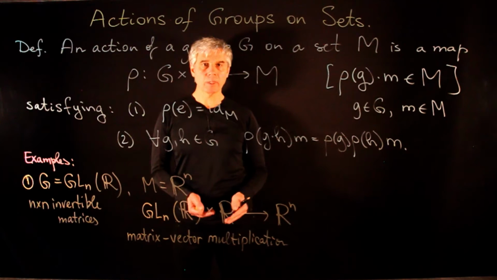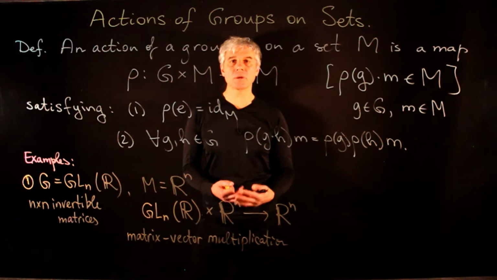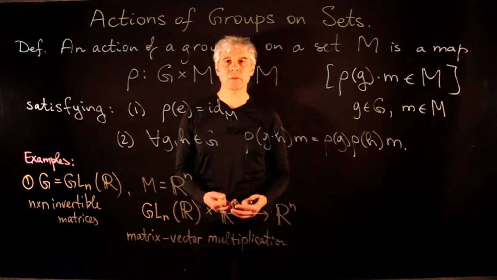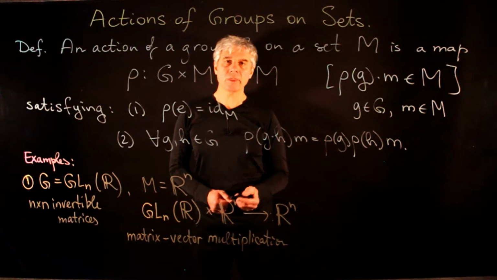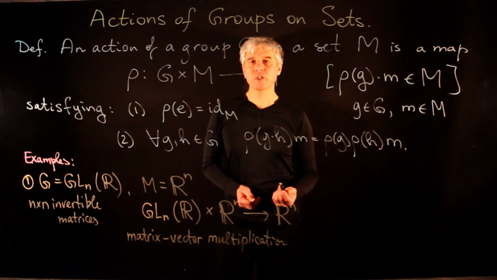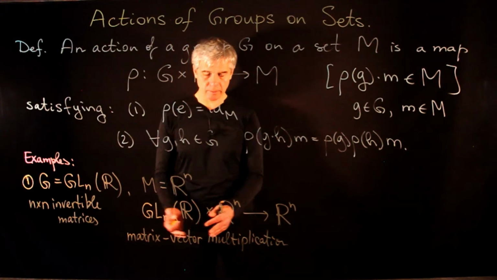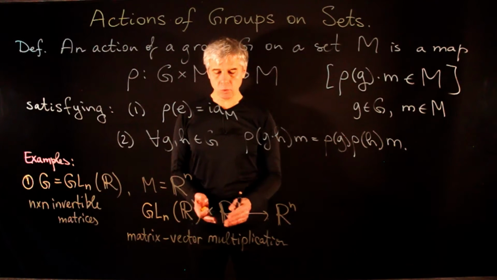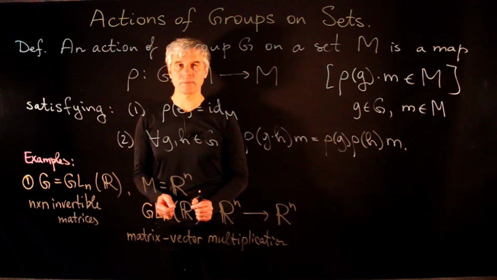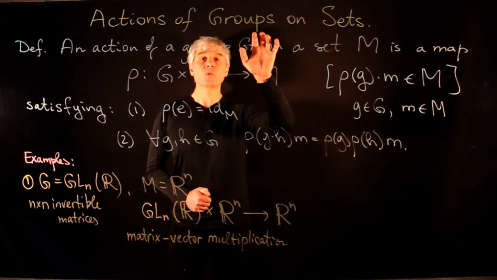In this example, we take as an underlying object a vector space, and then consider what is the group of symmetry transformations of a vector space. These will be invertible transformations of a vector space that preserve the vector space structure. And we know that such symmetry transformations are invertible linear transformations. Any linear transformation may be represented by a matrix, and we have this operation of multiplication of a matrix by a vector. And then we conclude that the group of symmetries of vector space R^n is the set of n by n invertible matrices.